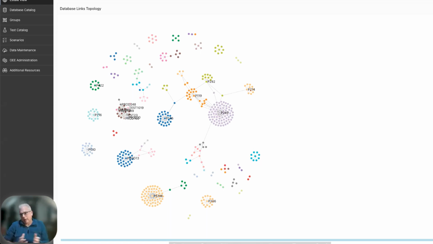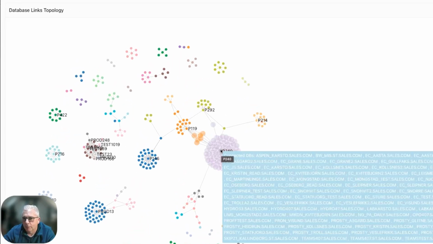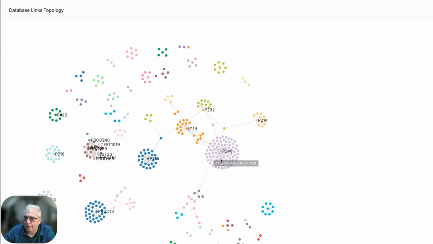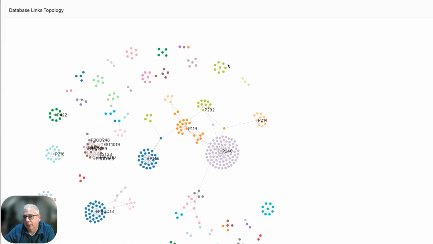So, for example, if you were asked to pick a good candidate as your first database to move to Autonomous, you probably wouldn't want to pick this database here, which has potentially hundreds of dependencies, because if you move that, you might well have to move all of these as well in order to overcome any kind of latency issues or any kind of other dependencies. So it might be wiser, for instance, to focus on a smaller cluster of databases that are quite discrete and probably represent a specific function inside the organization.